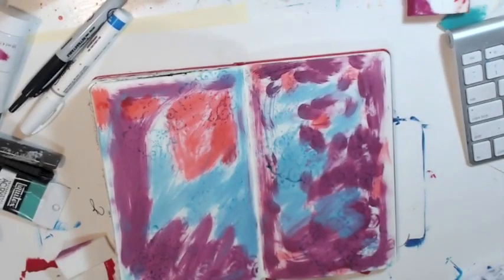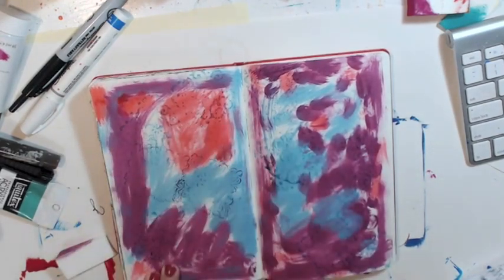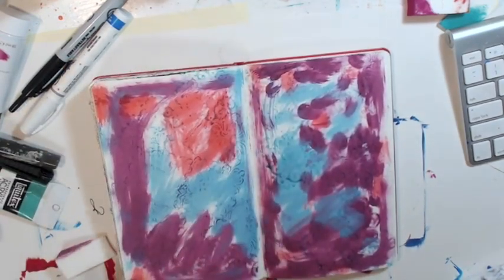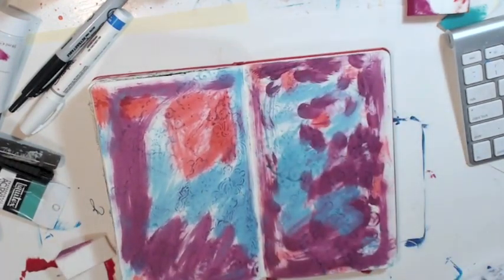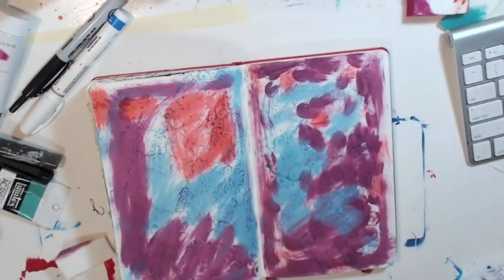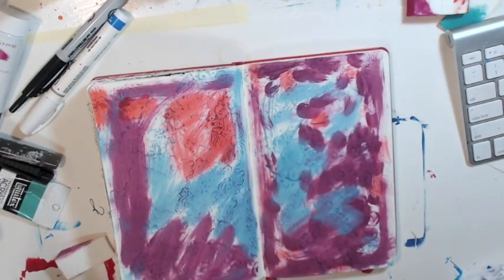Probably if I put something underneath there would be better. But I'm going to... See that? I'm just stamping to get a layer of something on there, something else besides the paint. So I'm using this block here. I'm just kind of turning it around using all the sides.